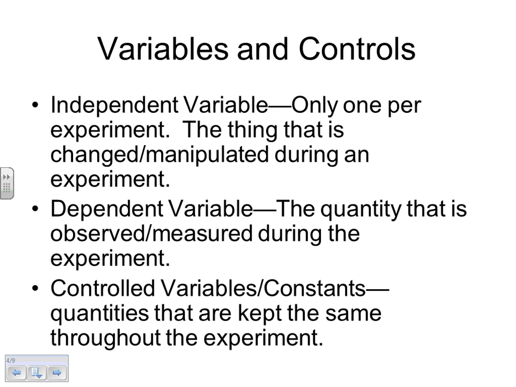I want to talk about variables in an experiment. This is an important part to get, because you're going to hear this terminology the rest of the year. In science, the thing that you're actually changing, intentionally testing, intentionally manipulating, that's called your independent variable. The thing that you're on purpose manipulating and changing.